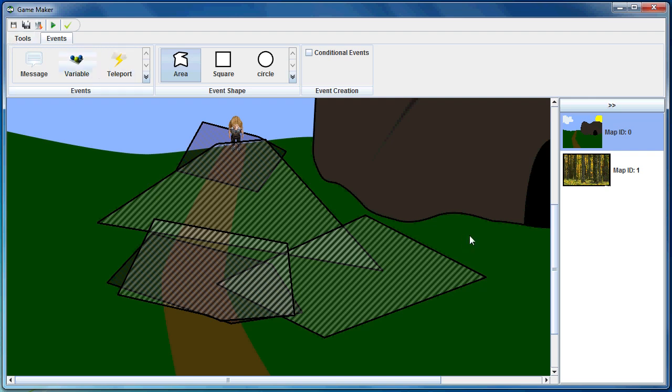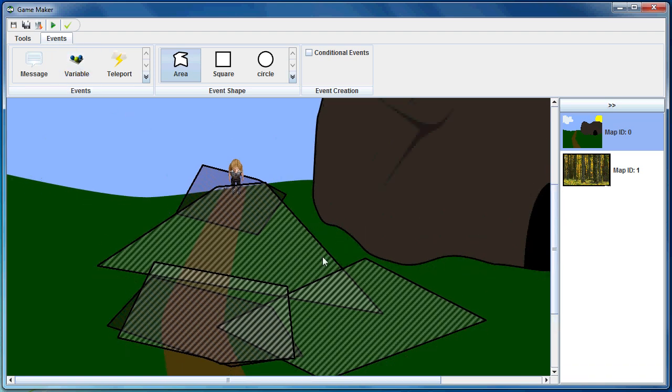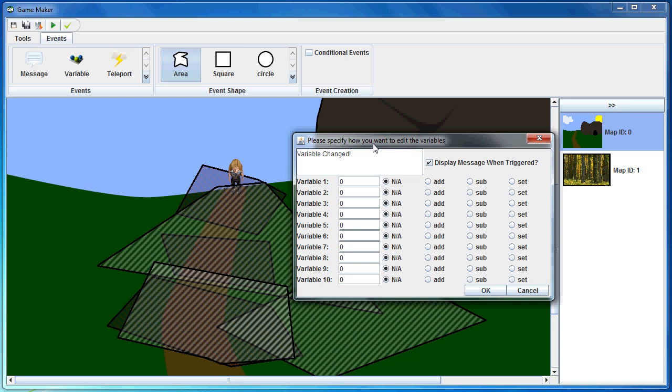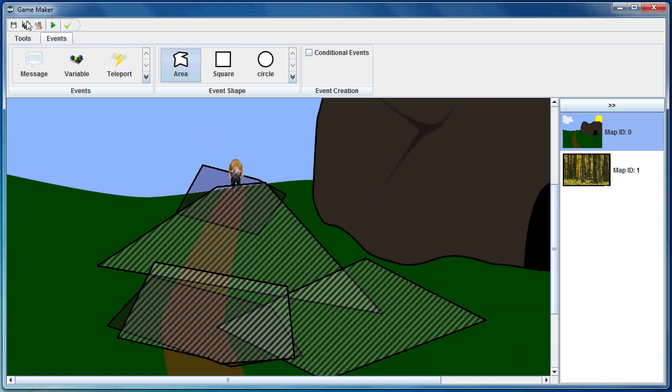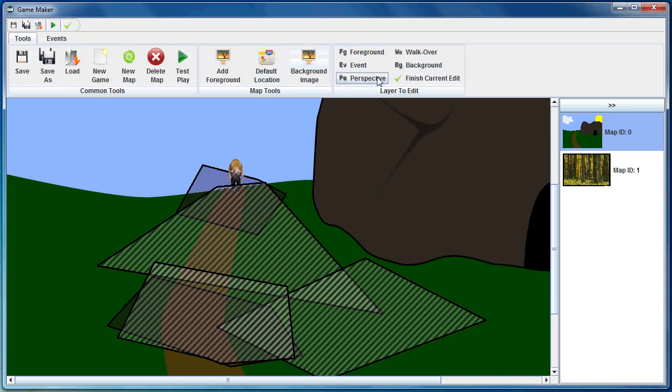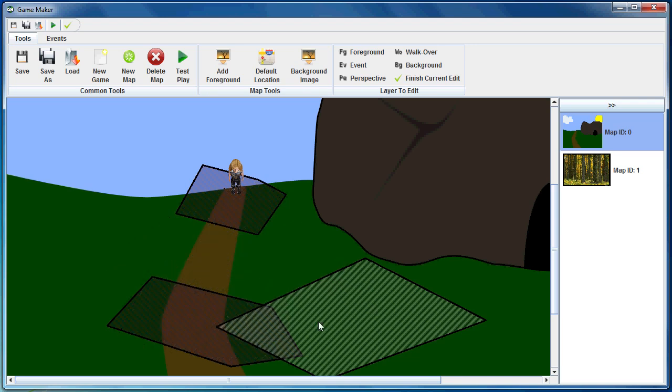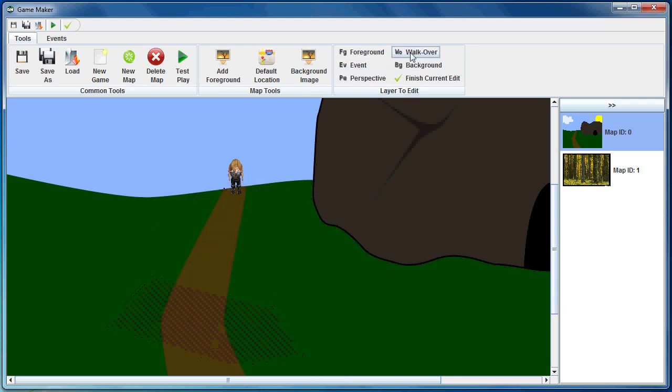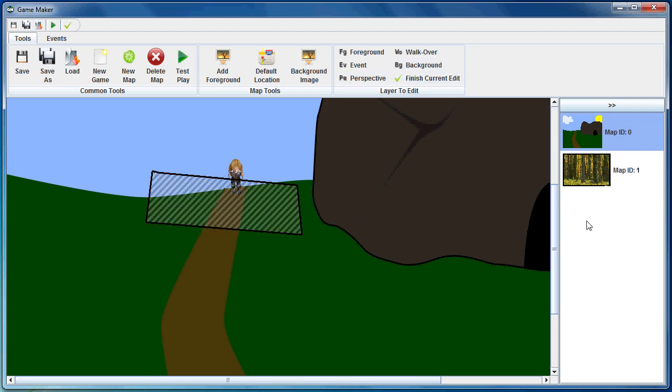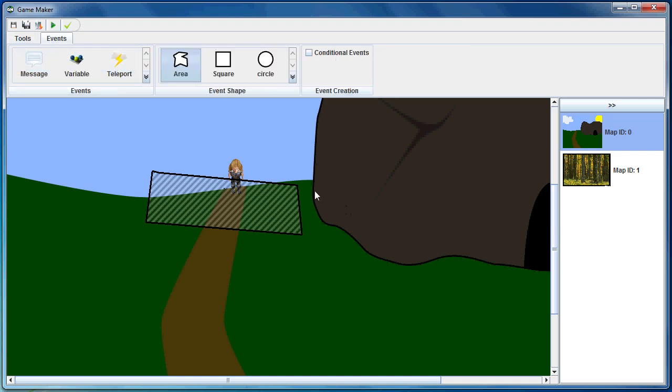There are also variable elements. So this is a variable event. So this event will change a variable and then trigger another event. So let's say, for example, let's get rid of all this stuff. So let's say, for example, you want to have a track, and it will only teleport to this map, map 1, you only wanted to teleport to map 1, so you want teleport here.